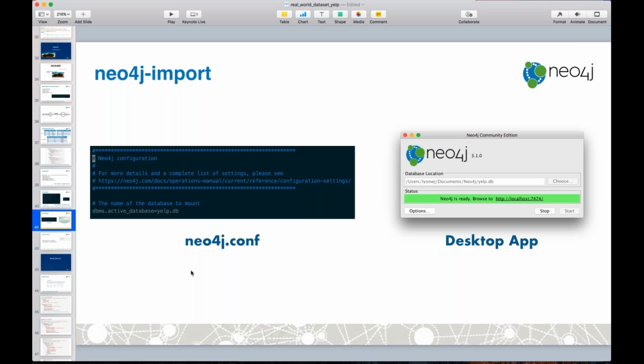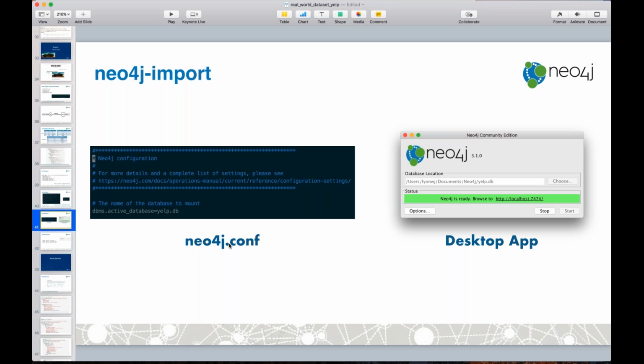Okay, and so that, as I said, creates a Neo4j database file store, which we then just have to point Neo4j to. So depending on how we installed Neo4j, if we're using the desktop app for Neo4j, we just hit choose and point Neo4j to that yelp.db database directory that we just created.